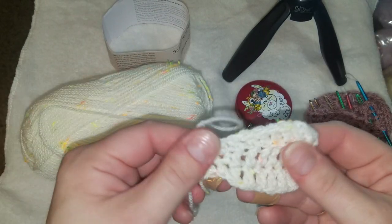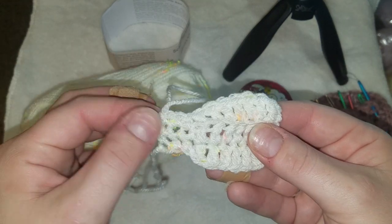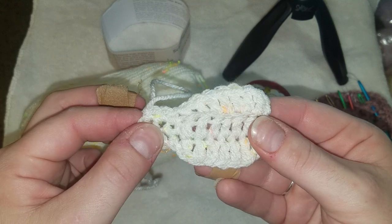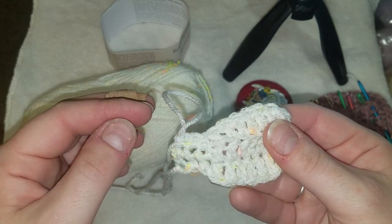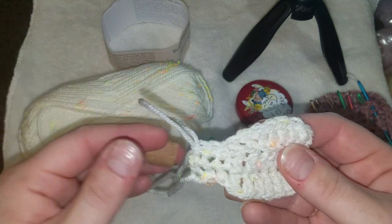Okay, so you see how this side is going to be more narrow than the side where your brim is? We want that. This will reduce bulk, it will save some of your yarn, and it will give the hat a better shape, and it'll naturally want to close up at the top.